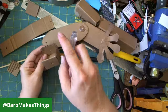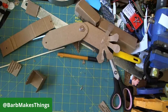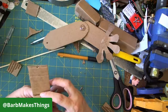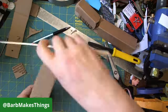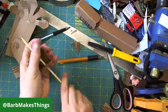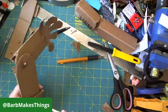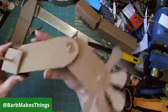And before I actually glue this thing in, I have learned this from putting the arm joints onto the body. I should attach this first. So for that, I think I might try to make my second one before I do that. I mean, I can check this. Let's test it first. So it goes through here. Let me test these holes. Make sure they're big enough. All right. So we have this lined up here. That goes there. This goes through that hole and that one. Yes. So see that?